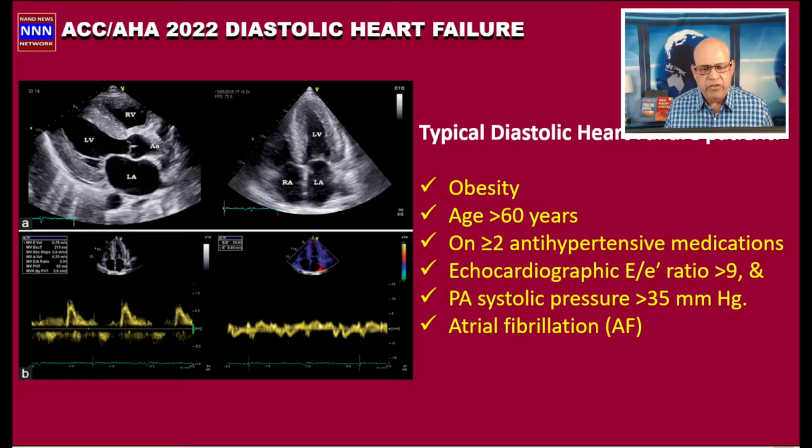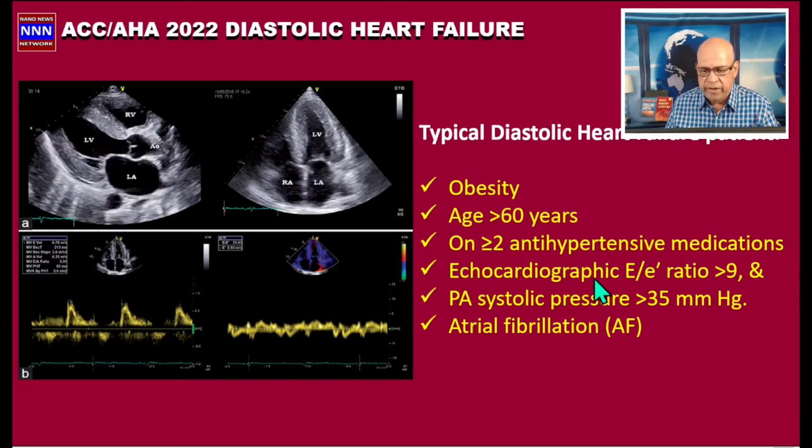diagnosing diastolic heart failure, because with the echocardiography we can look at the left ventricular size, left ventricular thickness, left ventricular cavity dimensions. We can look at the left atrium. We can look at the systolic function of the left ventricle, the diastolic function of the left ventricle, any evidence of pericardial effusion, and any other abnormalities that may be associated with the diastolic heart failure.